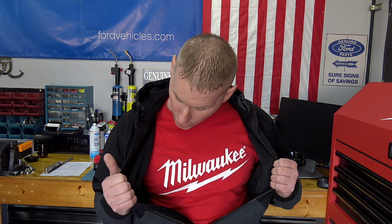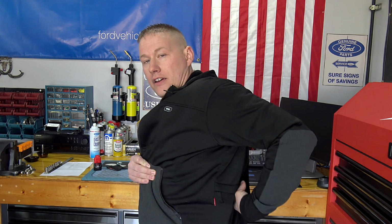So that's about it. The interior here has no pockets. Like I said, the wind does kind of go through here. What I'll do is I'll take apart this pocket right here, and I'll show you some features of the battery pack and the wiring system back here, how you wire it up on there, how it all works, so you guys can see on the bench here.